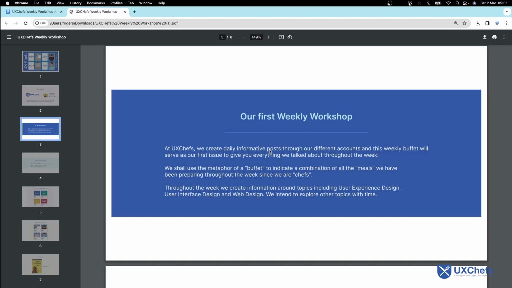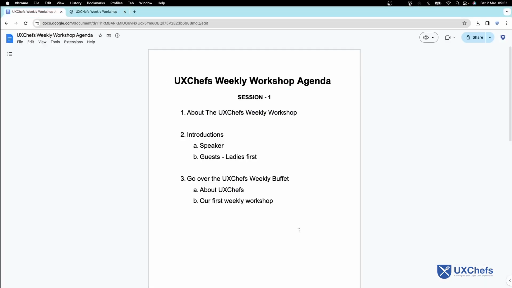So our workshop is just to share the information from our buffet, because sometimes once you write a piece of information, it might go unexplained verbally. That is why we have these workshops to share that information and get feedback from you. And you also share questions with us, and then we answer them and we can see how to move forward.